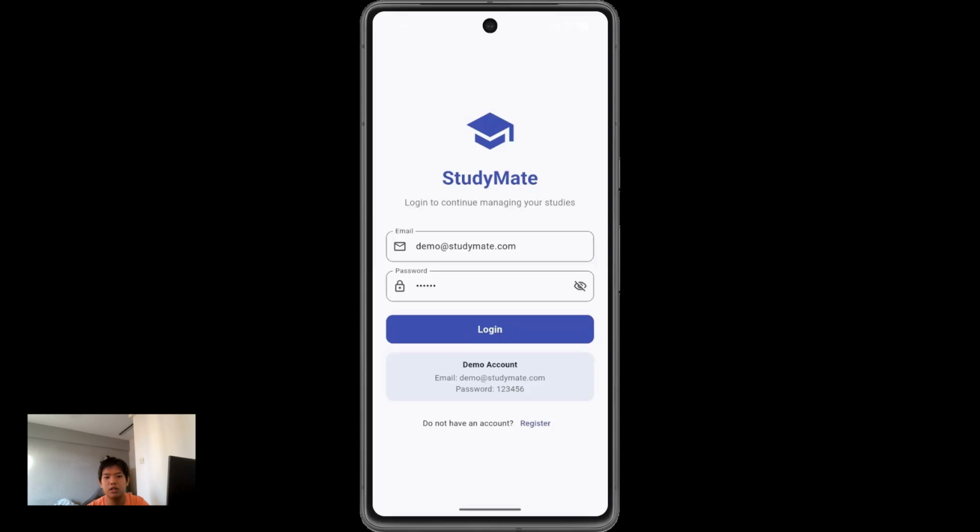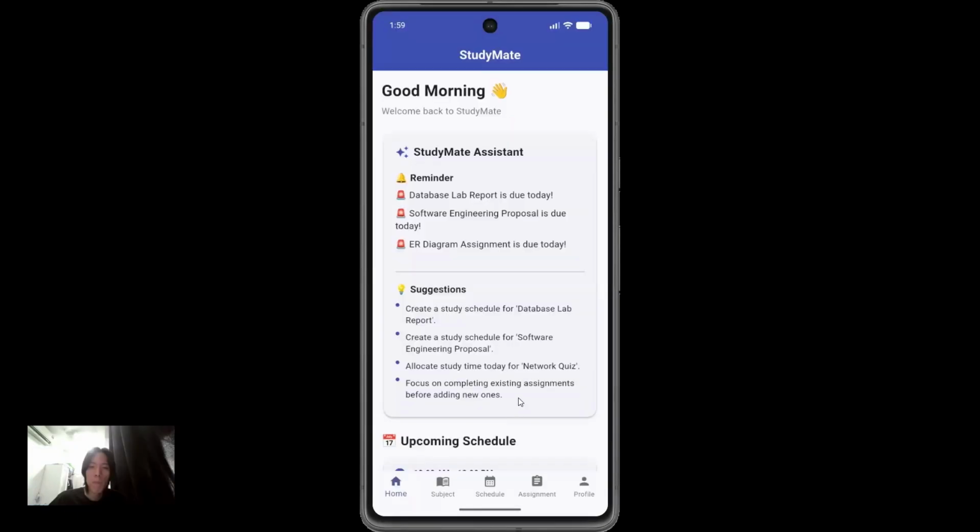Navigation between the dashboard, subject, schedule, assignment, and profile modules is provided through the bottom navigation bar. For state management, the application uses Flutter's built-in stateful widgets and setState approach. When information is added or updated, the corresponding screen reloads the latest data and refreshes the user interface. StudyMate uses SQLite as its local database. This allows the application to operate offline and retain user information, authentication sessions, subjects, assignments, and schedules directly on a device. Overall, StudyMate provides students with a centralized, practical, and accessible solution for improving academic organization and study planning.